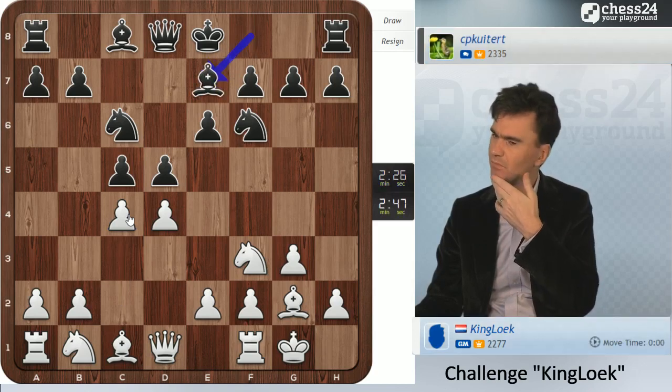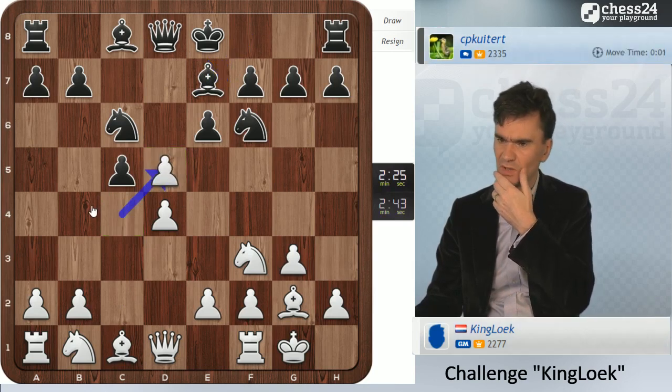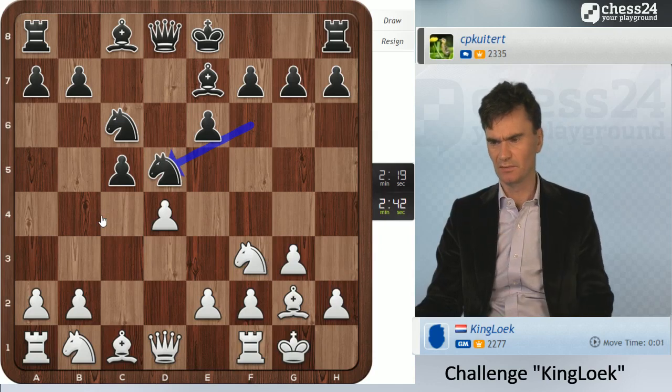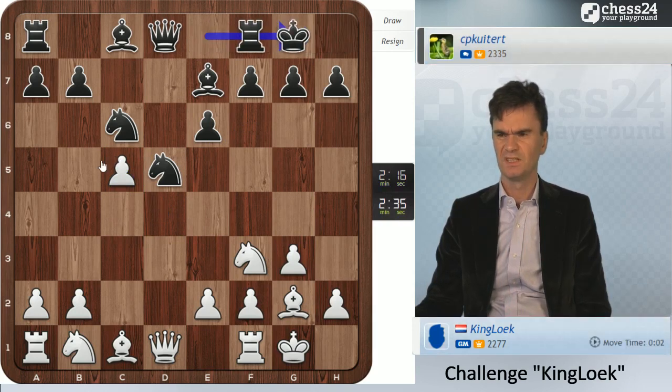Yeah, it's well, not sure this is so. Normally they like to take on c4. Okay, now you're playing some kind of Tarrasch. This is just a bit worse. First of all, you have to try to get your pawn back. Maybe that's not such a big deal.